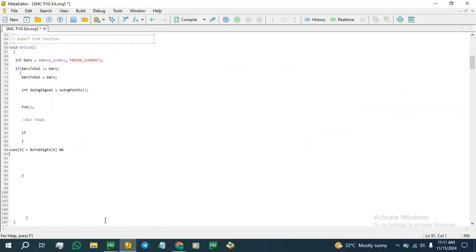So bullish fair value gap time 0 is greater than the low's time 1. Bullish fair value gap time 0 is less than high's time 0.